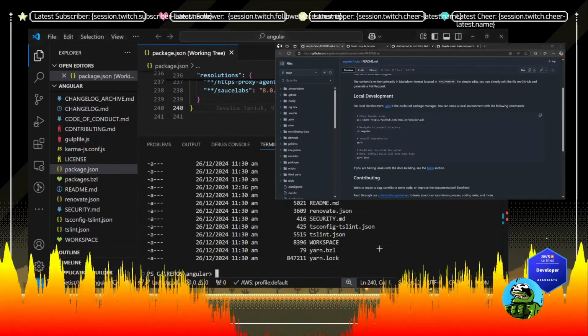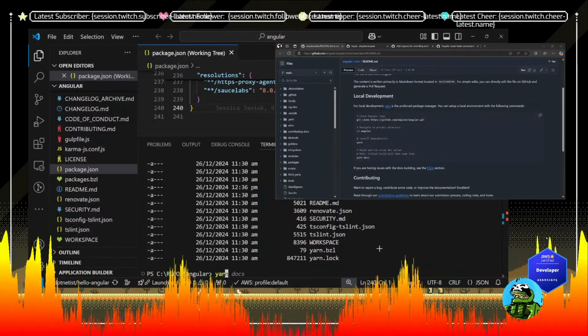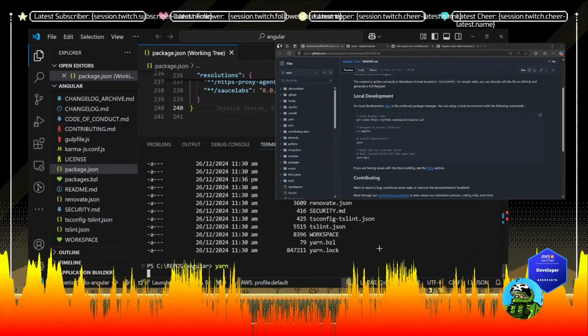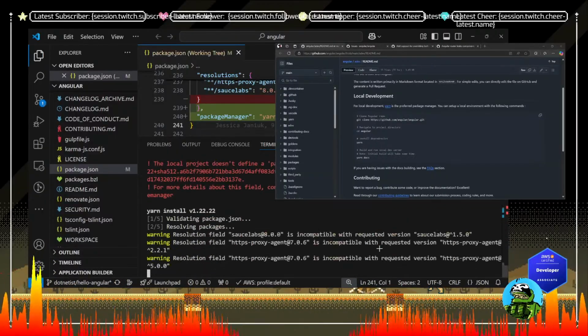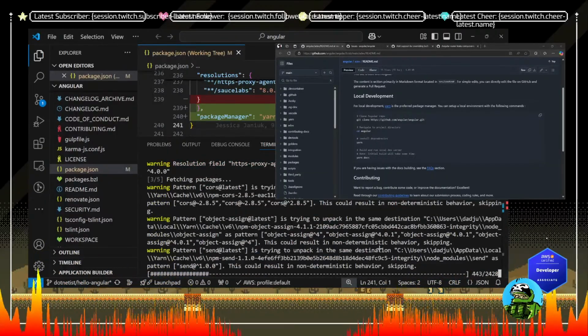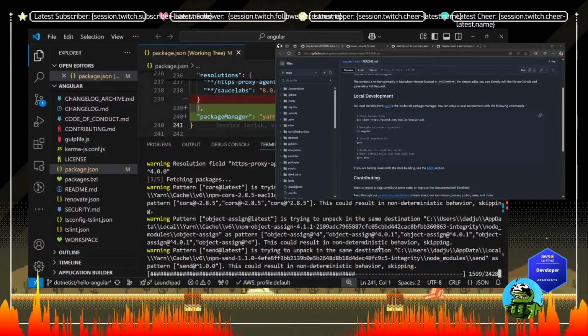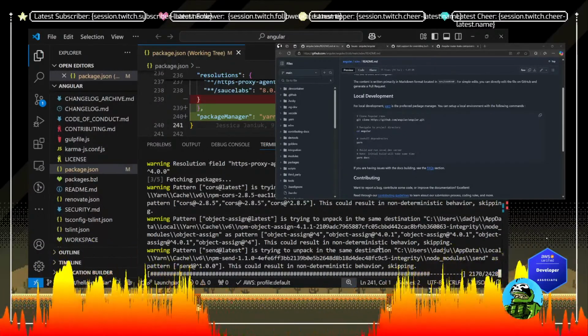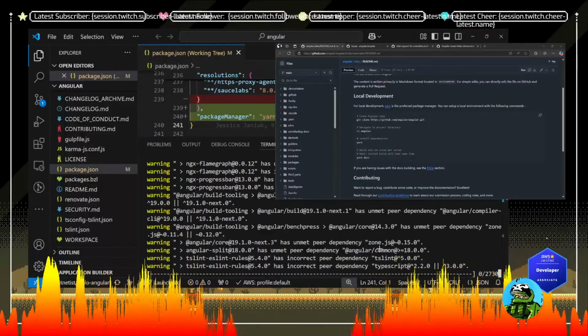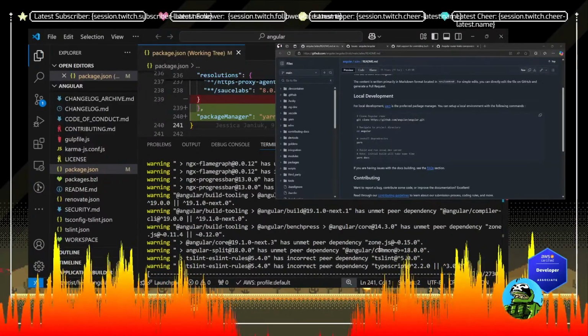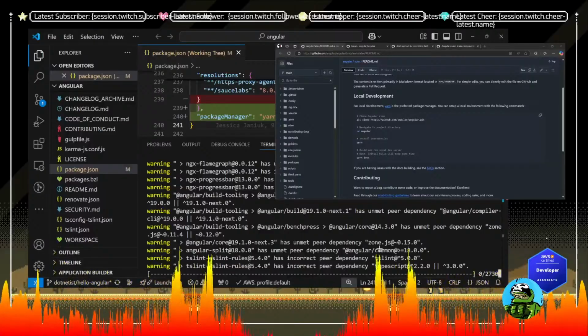So install dependencies. So we have yarn now in our local. So it's installing yarn. It's installing the dependencies now.